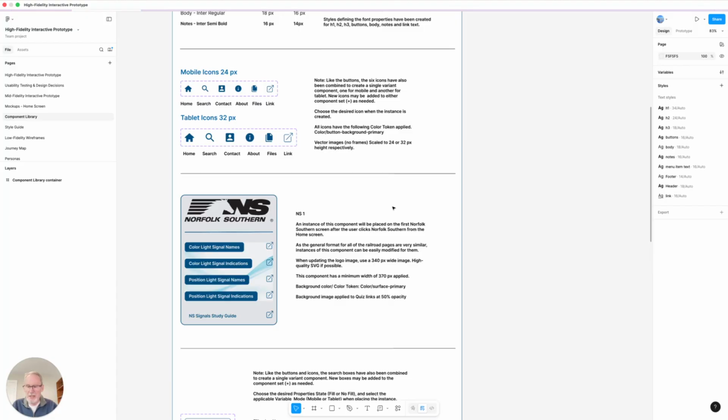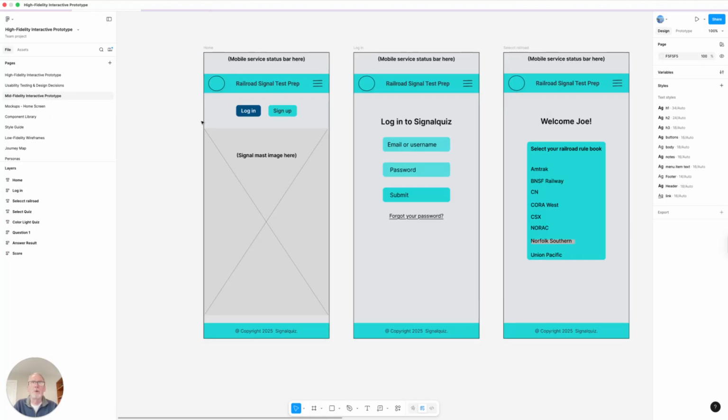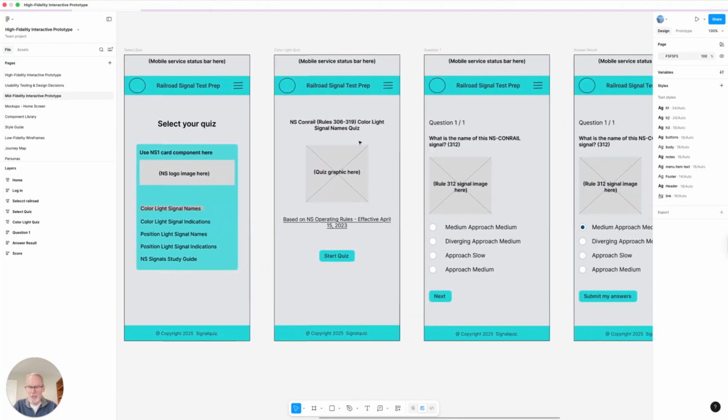And after that, it was a home screen mock-up. Get that up on the screen here. And I later modified this. I moved the login and sign up buttons below the navigation header for consistency. That was based on feedback I received during class. And after that, we went to the mid-fidelity interactive prototype, which I had both personas test.